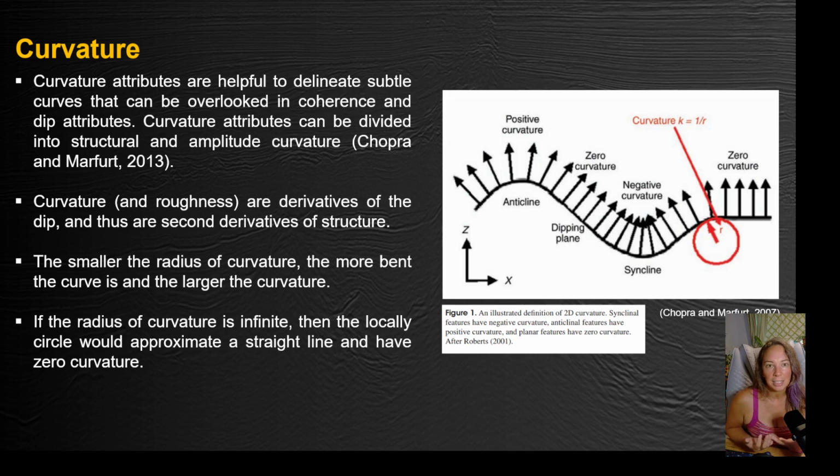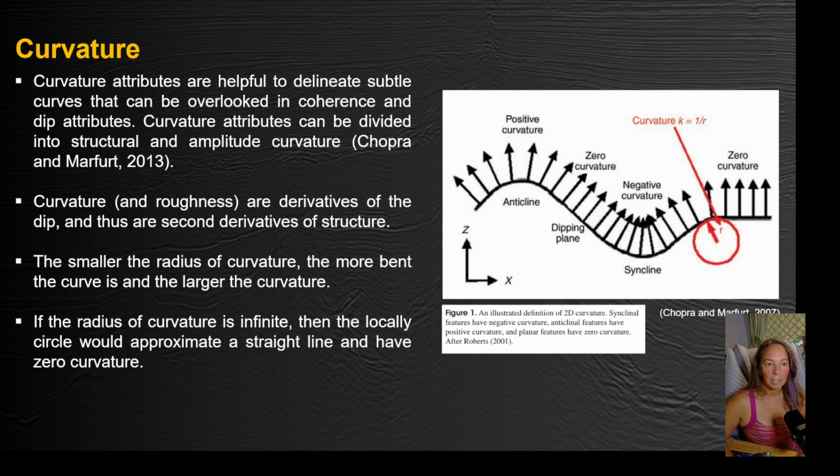So where you have anticlines, you have positive curvature. Where you have synclines, you have a more negative curvature. And if you have a flatly dipping plane or a flat surface, there is no curvature. When I was first learning about it, I thought about it like the different ways you could slice an apple or anything that's a roundish shape. You can calculate curvature in many different directions, from the inline to the cross line to any azimuth slice and dice way you want, and you will get different information about the geometry when you do that.